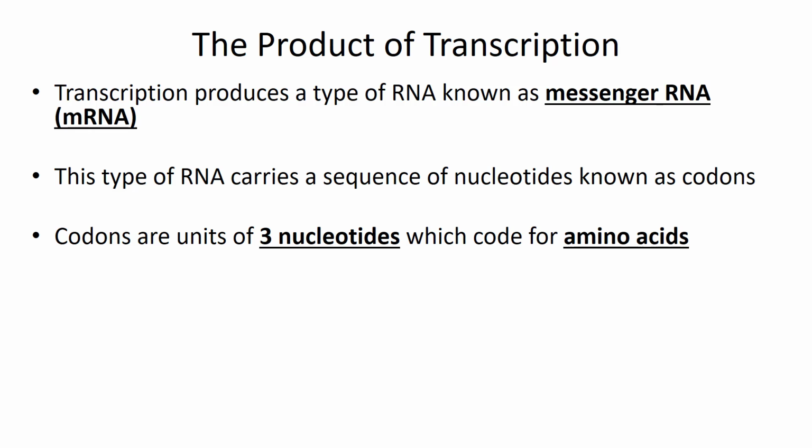What a codon is, it's a sequence of 3 nucleotides. And as I'll show you in the next figure here, the mRNA essentially consists of a long series of codons. Each codon consists of 3 nucleotides. And in reference to the code itself, what we actually have is the 3 nucleotides coding for amino acids.